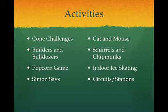And then, of course, circuits and stations. Unlimited options with these. Once students are familiar with some of the other activities that I just mentioned, then you can set up stations. And it's really, like I said, unlimited with the options that you can use for this. And you can tie in the theme if you want, once again.